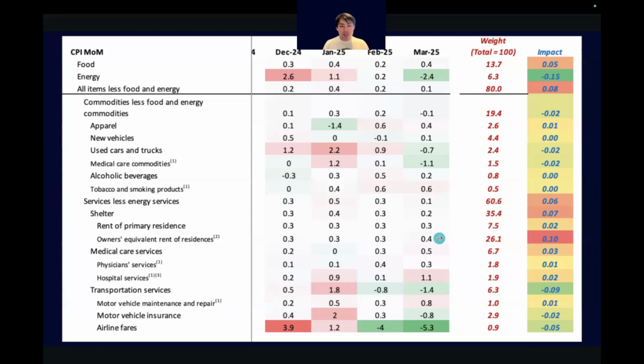decline. Having said that, I would also be really careful, because owner's equivalent rent is essentially a survey asking household owners how much they would rent out their flats or houses for, had they not been living in it. This figure is a heavy component of CPI, but also fictitious, so it's notoriously difficult to predict. If you just put this on a flat figure, a 0.3 month-on-month increase, we are probably seeing all CPI in a deflationary trend. So overall, I would say we're seeing the beginning of deflation rather than stagflation or persistent inflation.